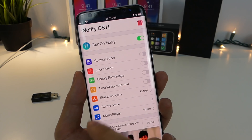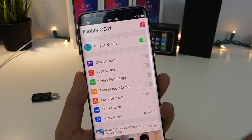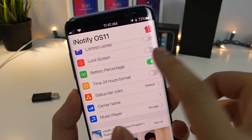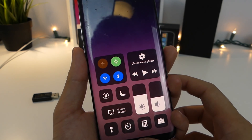There are updates coming with this app, so that's very nice — the developer wants to keep continuing to update this app. Moving down, we have battery percentage. If we leave that on, you can see up top we have battery percentage as you would with iOS 11. And you guys can customize a bunch of these things along with carrier name. When that's done, you can head back out.